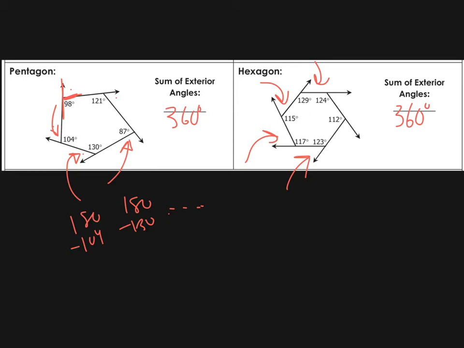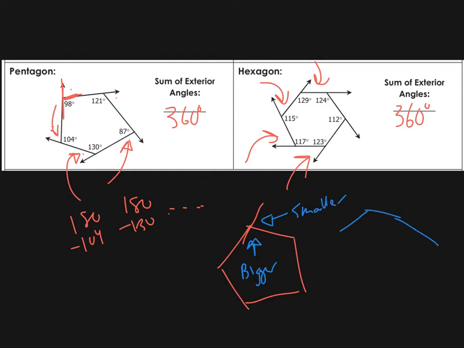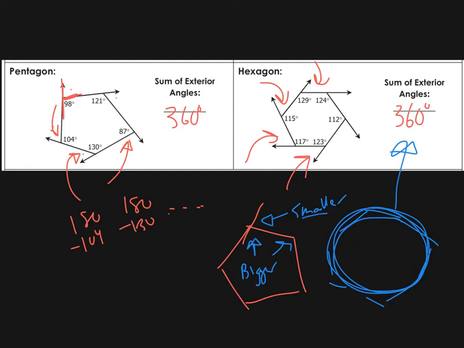Now I can just give you a quick explanation as to why things are happening like that. As we keep adding sides, the angle inside here is getting bigger. As the angle on the inside gets bigger, the angle on the outside gets smaller. And eventually, as we add enough sides, this polygon is going to become a circle. And that 360 thing sounds really familiar, doesn't it? Kind of neat. So the interior angles are always going to get larger, and their sum is always going to get bigger. As that happens, the inverse is happening on the outside. It's getting smaller and smaller, and eventually we'll go to 360 degrees of a circle.